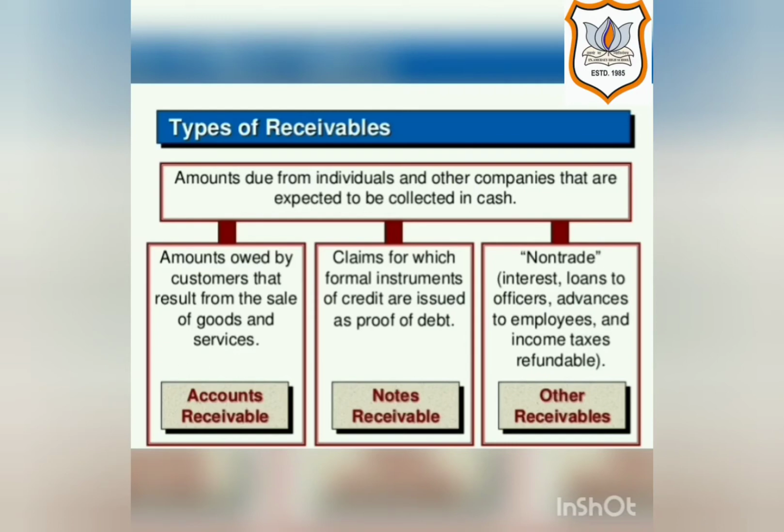Account receivables are balances that customers owe as a result of the sale of goods or services. They are also known as trade receivables. Then a company may also have notes receivables. Notes receivables represent written promises to receive a specific amount of money at a predetermined future date or on demand. Then other receivables may include income tax refunds, interest receivables, rent receivables, advances to employees, or any other possible reason that you have a right to receive cash in future.